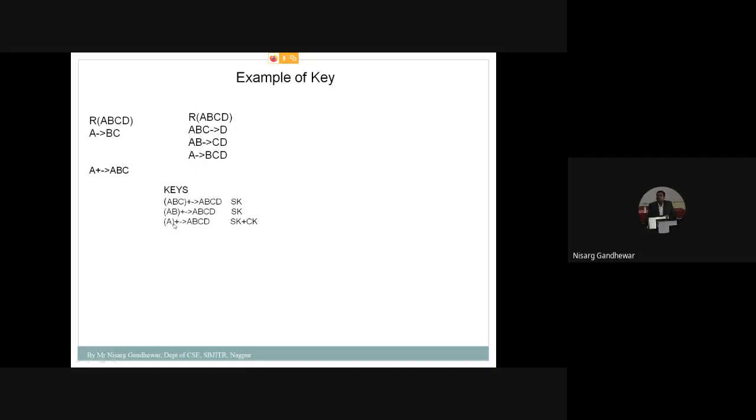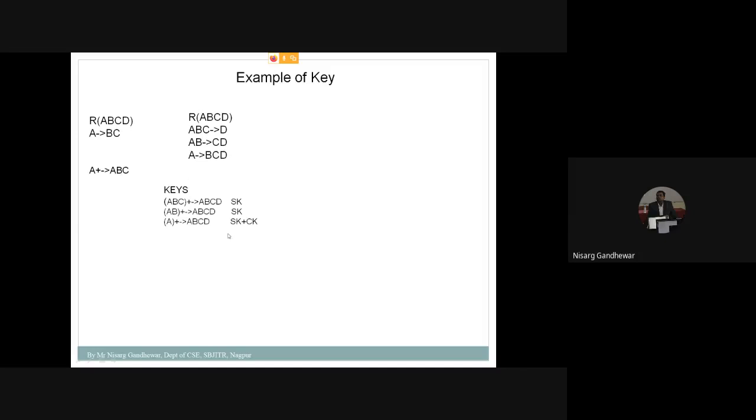Now finally, the A closure. From A, what am I getting? B, C, D, and I take A as it is. From this also I'm getting all the values. Hence I can say that ABC, AB and A, all these three are super keys for relation R.